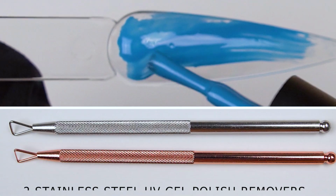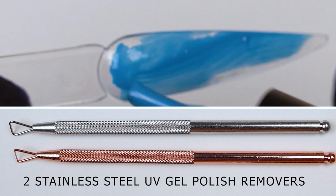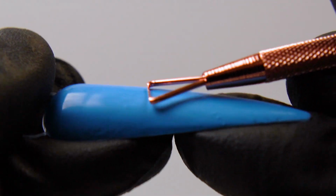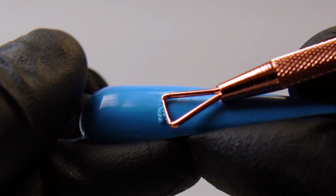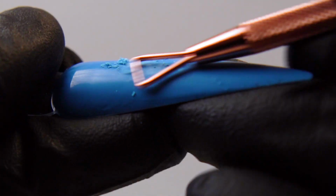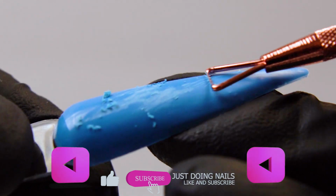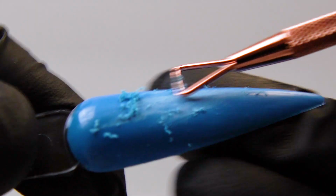Alright, now I'm going to show you guys these stainless steel gel polish removers and just how they work. So I'm going to apply some polish to this swatch. And you'll just hold it kind of at a 45-degree angle, 35-degree angle, I don't know. Just hold it like you see me holding it. As far as the amount of pressure you use while using the scraper, definitely be mindful of that. You don't want to hurt yourself.